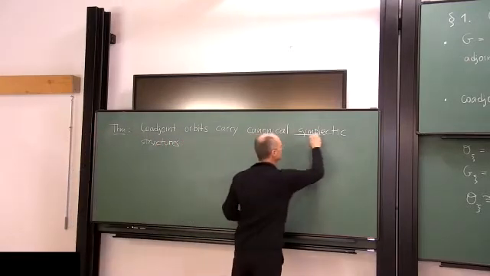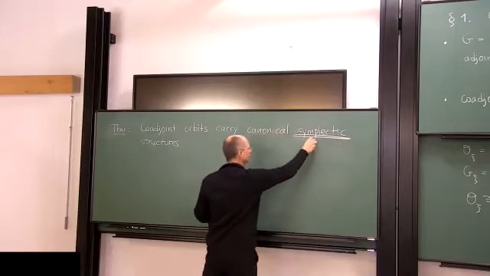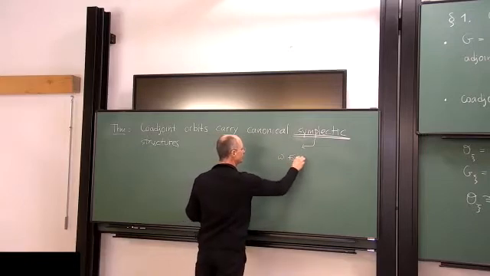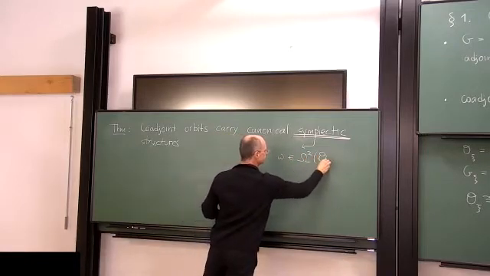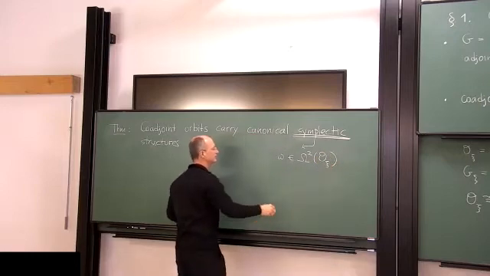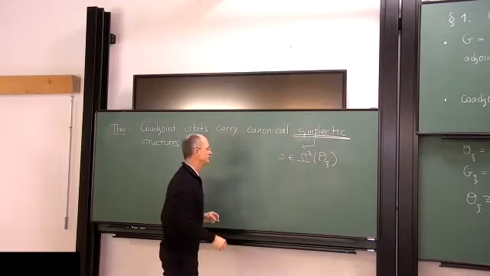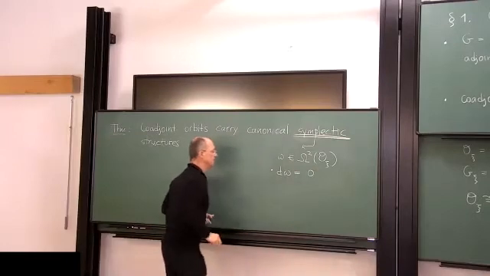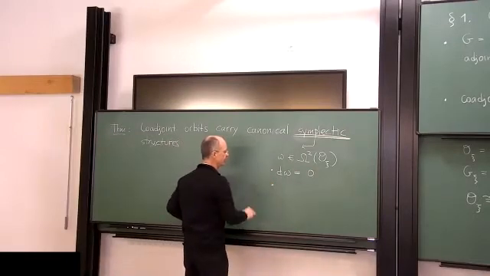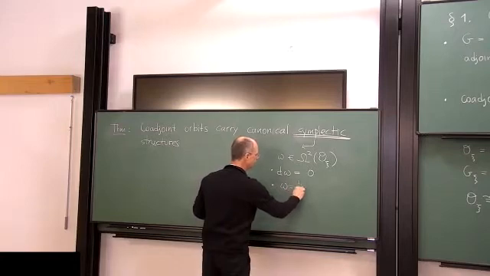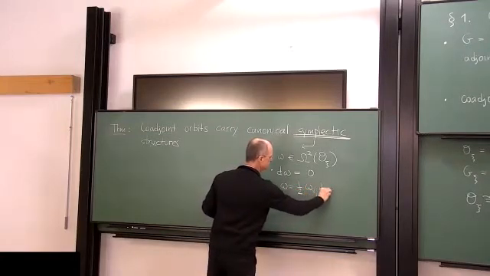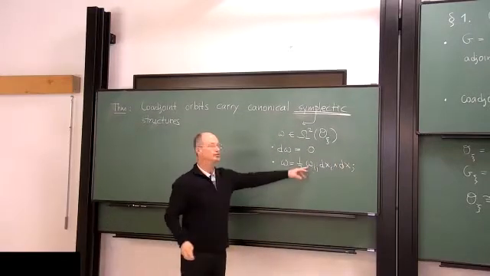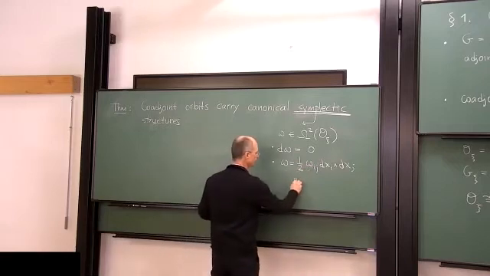Just in case, for the word symplectic, this means we plan to construct two forms, where this would stand for the space of two forms, such that they are closed, so d omega is equal to 0. And if you write omega in local coordinates, then those skew-symmetric matrices are non-degenerate.